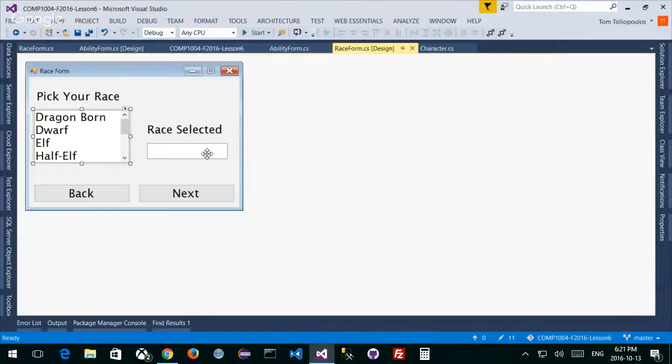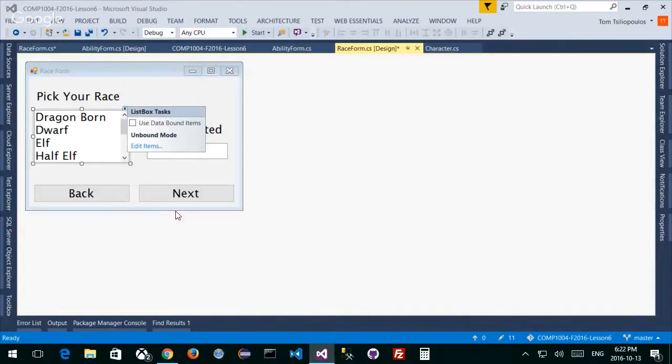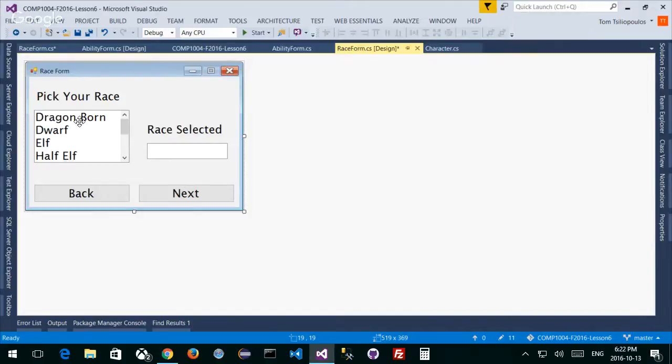If I go to my design, I'm going to go back into my edit items and try to be smart. I'll just do one of these. I could search for dashes as well because they're all dashes, but we might have a space, like half elf, half ogre, half orc. Is it correct right now? No. I want dashes, but I'm not going to spend time doing that right now. I've spent enough time doing this in this little crazy example. So this is half elf, and so on. And then it's going to take the space away.